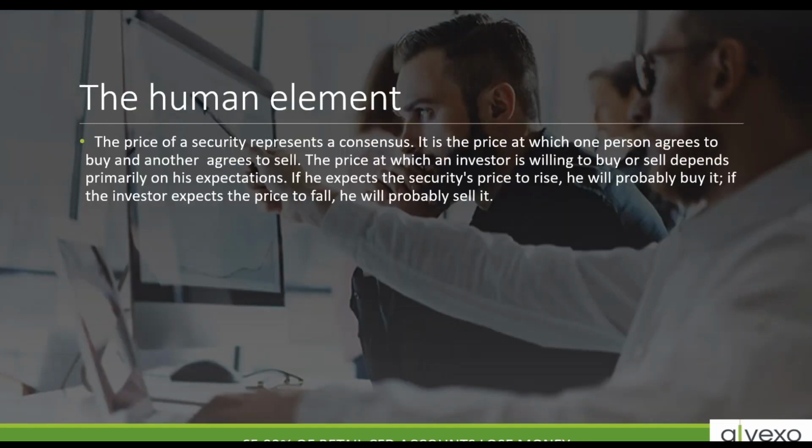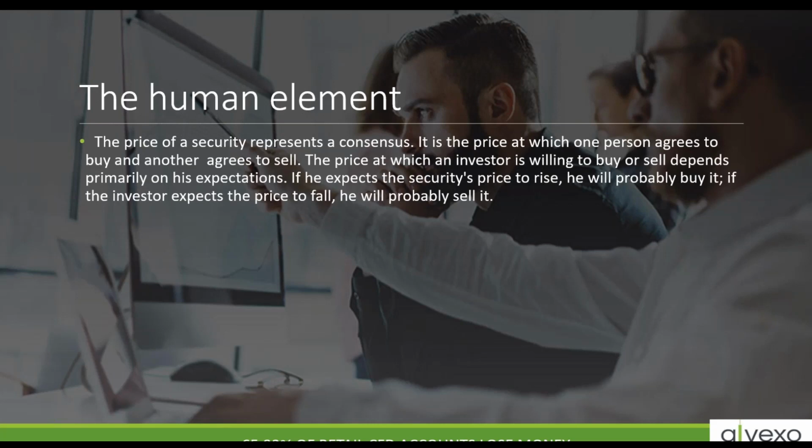But the price of a security represents a consensus. Regardless of whether gold is trading at 1450 or 1700 or 1900, very few of these securities we're talking about have an actual price that's come up from something. If you want to say a new car is selling for $19,999, you could probably break down the price of the car by the cost of the tires, the cost of the shipping, and come up with how the cost of the car came about. You know what the profit level is and everything else. Securities just simply represent a consensus between a buyer and a seller.